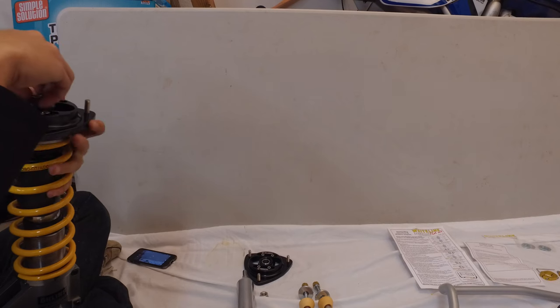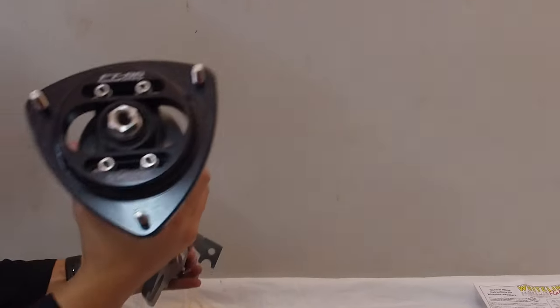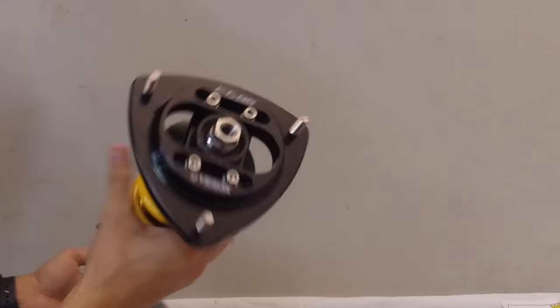Now, there is an Allen key on the top of the strut. I really suggest doing this by hand. You're going to need a pass-through socket set in order to do this. It's a lot better than using a regular impact wrench where you just tighten it down until it stops. You can end up causing the shaft on the inside to spin, which isn't very good for the coilover. So just do it by hand, make sure you don't overtighten it, and make sure you're using that Allen key on the top there. And then here is the top of it. Looks really good and should perform even better.